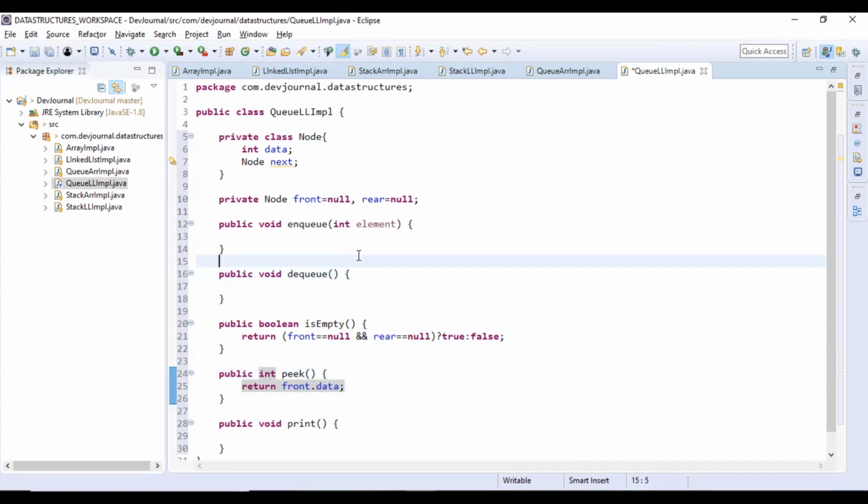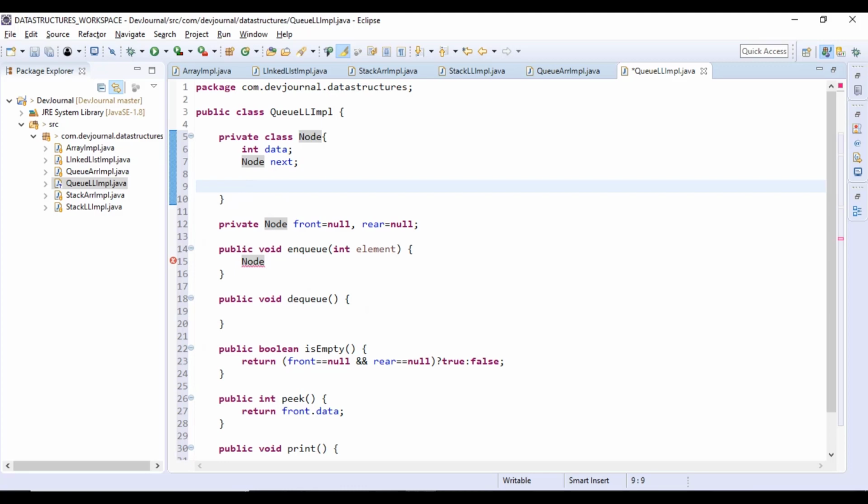Let's quickly implement the enqueue method. So we know that we will be inserting at the end of the linked list, right? So in general what we have to write, let's first create a node. Also let's create a constructor in this.